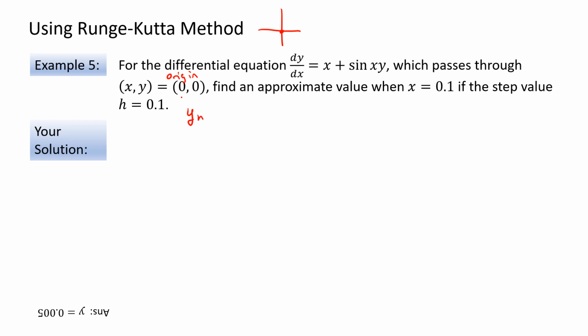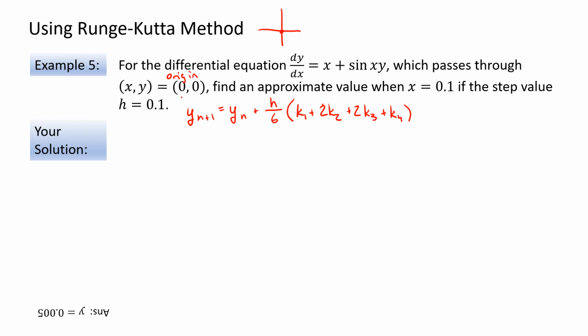So remember, we'll start with our formula for this, okay? So y at n plus 1 is equal to y at n plus the step value divided by 6, and it's multiplied by all of these factors: K1 plus 2k2 plus 2k3 plus k4, okay? So just remember, for each one of those, you're going to now have to calculate them in order.